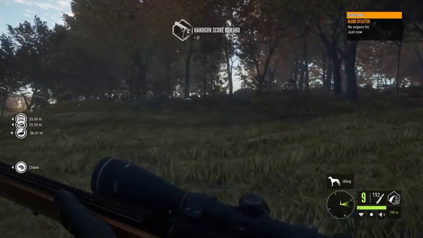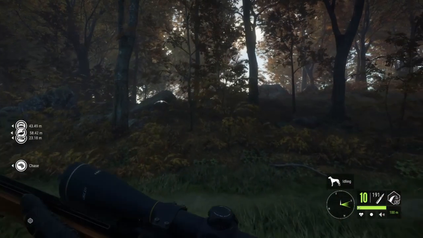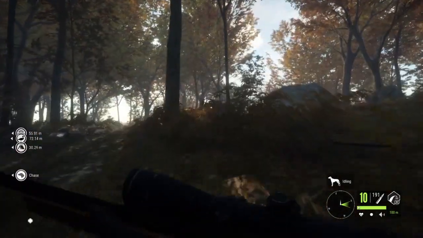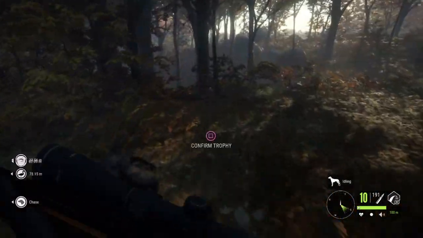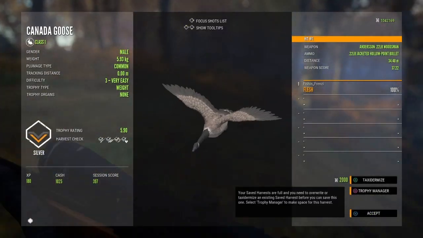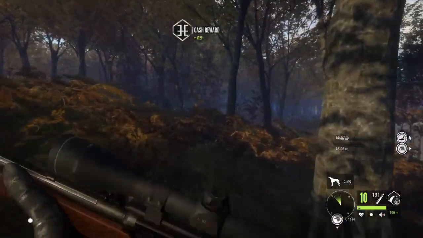Coming in at number 3, we have the piebald Rocky Mountain elk. Now, these are only found on SRP, and they have 2 different patterns. One of them is actually a rare, and it's a generic piebald pattern. The other one is like this speckled, flecked pattern, and it is more like an uncommonish rare.